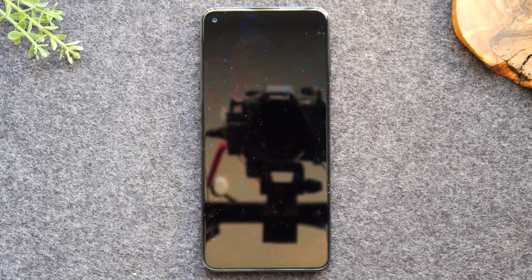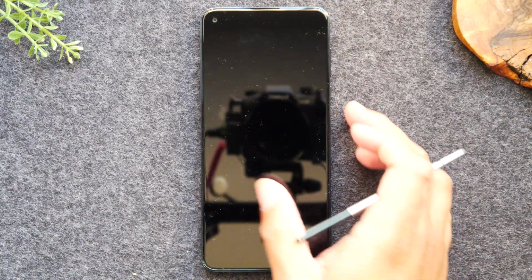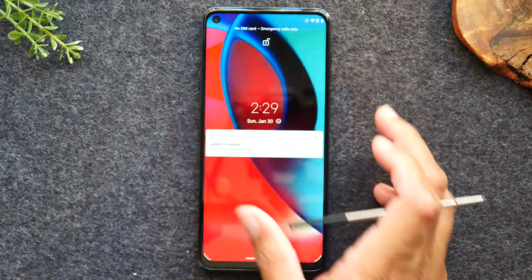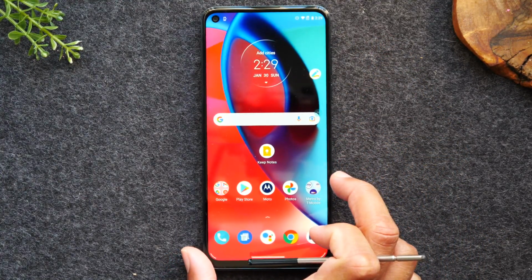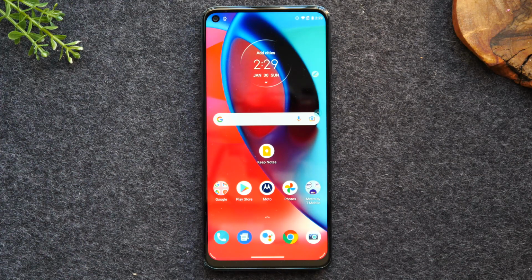Today we're going to walk you through some really cool tips and tricks on the Moto G Stylus 5G. And we're going to start with one of my favorite hidden features, which is how to run two apps at one time, or how to use what's called split screen, so you can have two things going, like watching a video and sending a text message, or having your Google Maps up and also being able to control your music. So let's jump right into it.